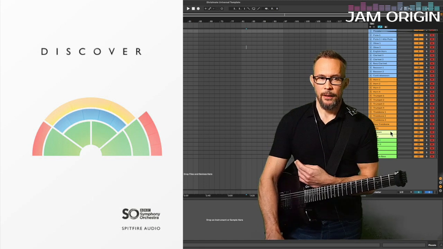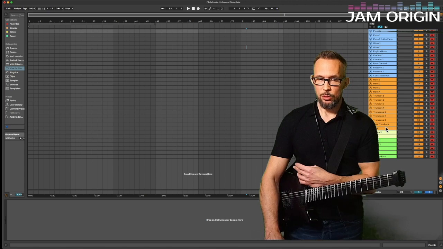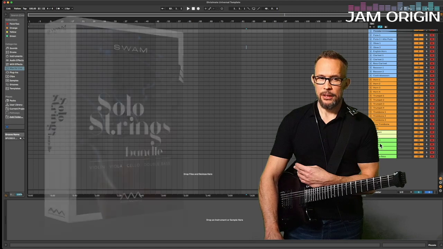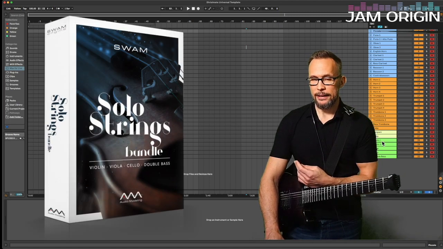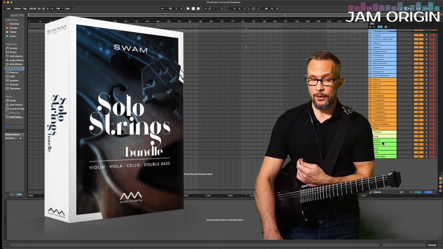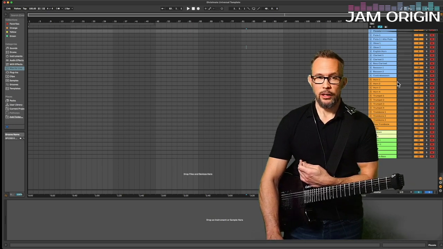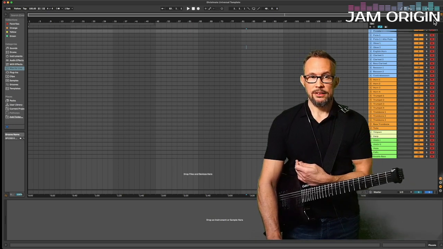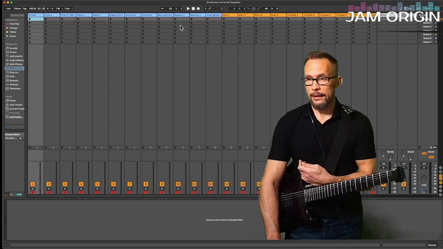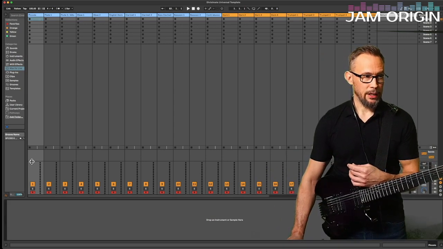So I'll have everything in the description as usual. I have the timpani and harp, and then some strings. I chose my trusty Swam strings for that, but this is just to fill the seats in this virtual orchestra. So to begin with, these have nothing on them. These are just names, and it's just a template. If I were to click on this one, you see there's nothing here really.